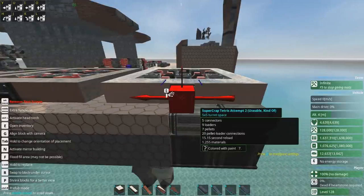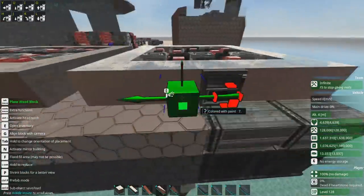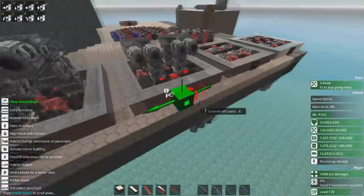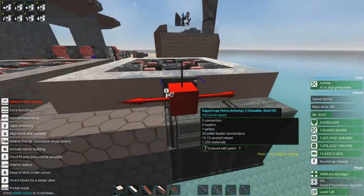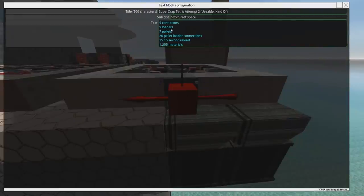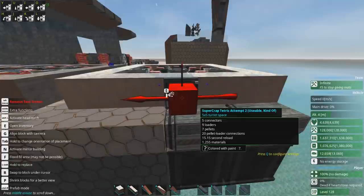Well, it's actually got a better reload than this particular little setup. So if you remember over here, standard Tetris, decent reload of 15.5. This actually is slightly better. It's a 15.15 second reload. It's got five connectors, 9 loaders, 7 pellets, so actually more pellets than the other ones, 20 pellet loader connections, so actually just as many as the standard Tetris, but it is more expensive. So why would you bother with this?